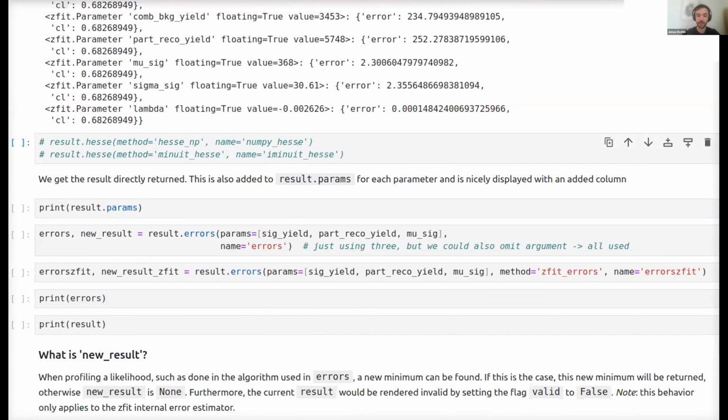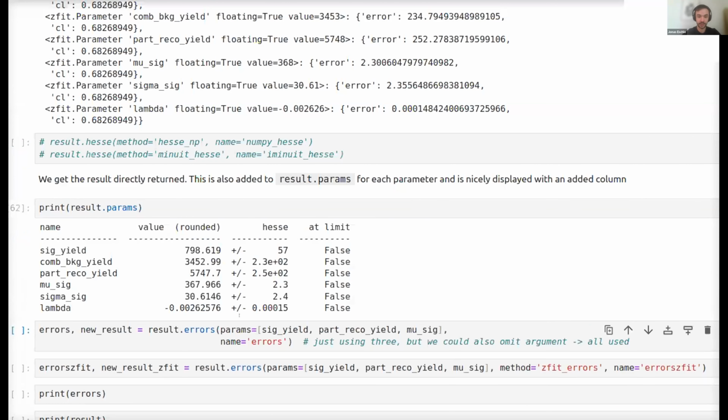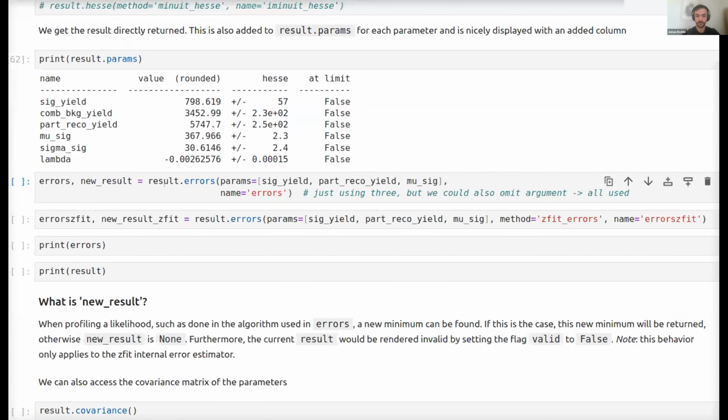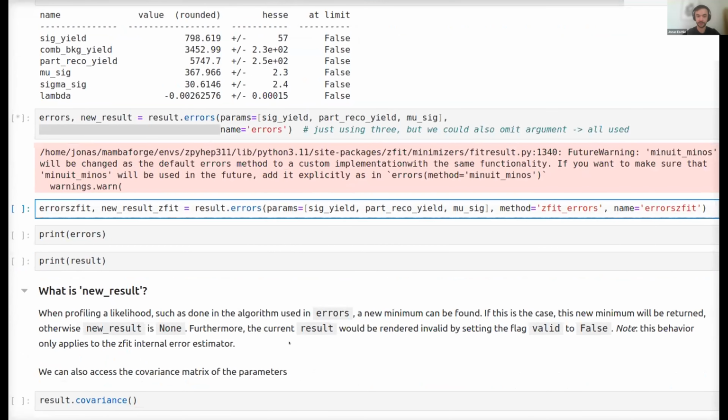There's an independent implementation in zfit. And the same works for any other minimizer that you use. Now this has been added to the params. We see here the hesse uncertainty on it. We can also do some minos uncertainties. It's called errors. And there's also a zfit error here, which is the same thing, but just with pure zfit.